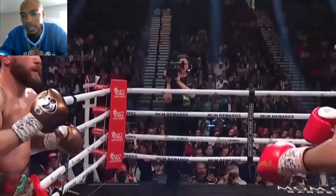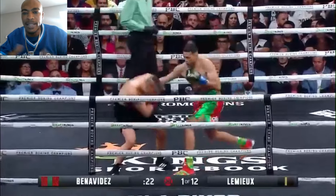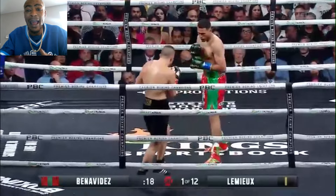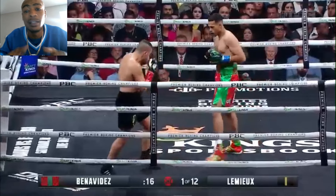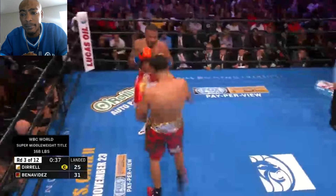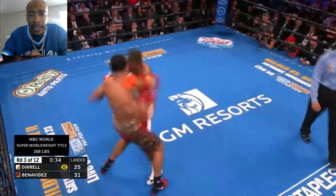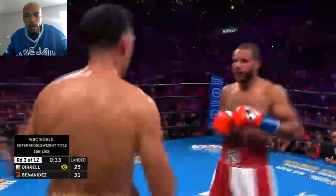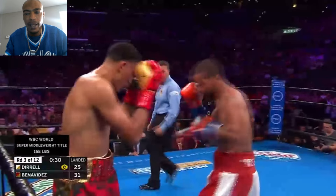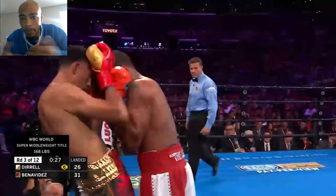That's the Mexican style — I'll take a punch to land my punch. They know how willing they are. In this clip I just wanted to show you the adjustment he makes — the kid has power off the front foot and the back foot, in the lead hand and the back hand. Once he gets you hurt, we know what the Mexican Monster is gonna do — he is the Mexican Monster for a reason. I have the utmost respect for both fighters. Even Anthony Dirrell had to close the distance and land his punch. But it needs to be a three-to-four punch combination in order to be a successful transition — successfully closing the distance.